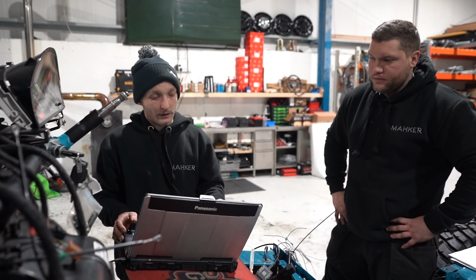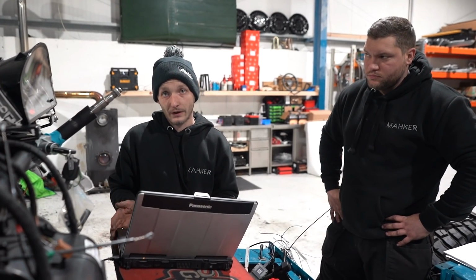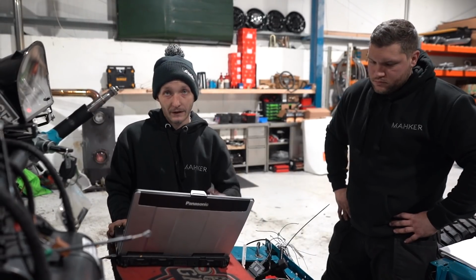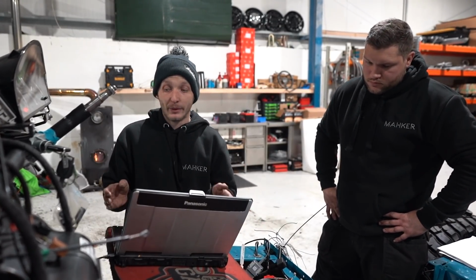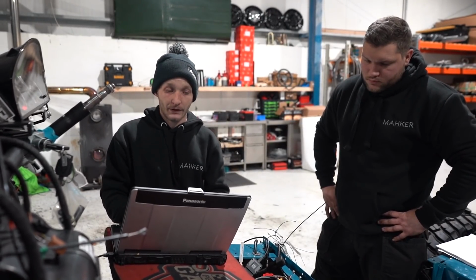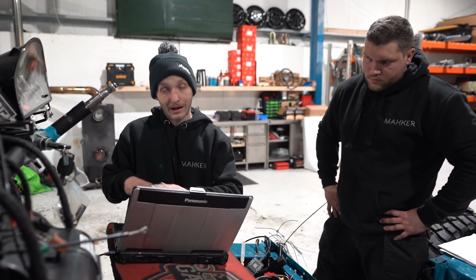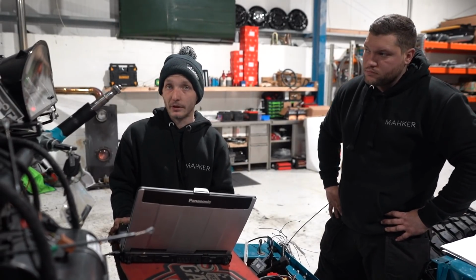Like I've mentioned previously, the barometric pressure at sea level is different here than it is there. Air mass density is different here than it is there. It's not a massive difference, but to the engine, it's a big difference. It's like going up and down a mountain. Your car does notice it. So what I'm going to do is set the base parameters of what it was set to, to something that's more appropriate for our climate.